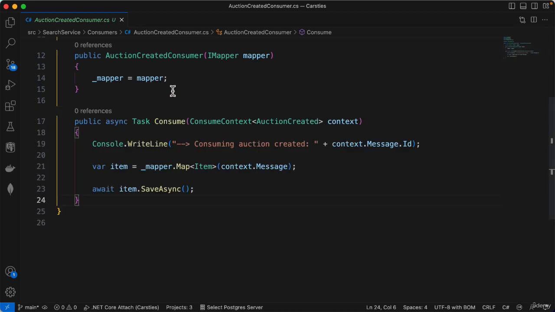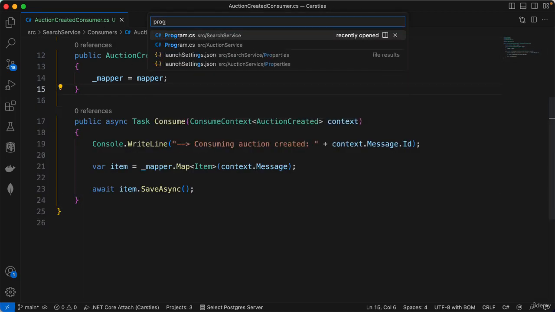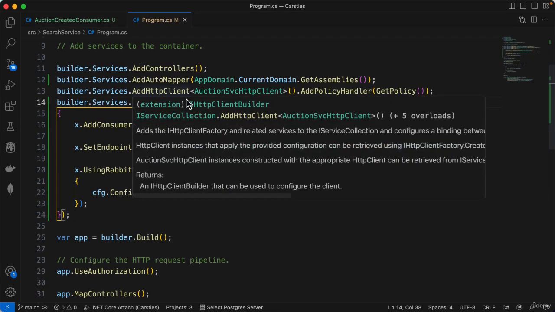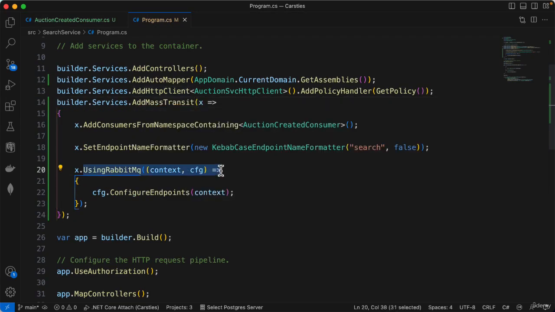Inside the program class for the search service, we can configure inside RabbitMQ some retry policies for specific endpoints. Now, we've got this configure endpoints, which is just going to configure all the endpoints based on the consumers that we have, based on this line here. But if we want to configure on a per endpoint basis, we can also do that.